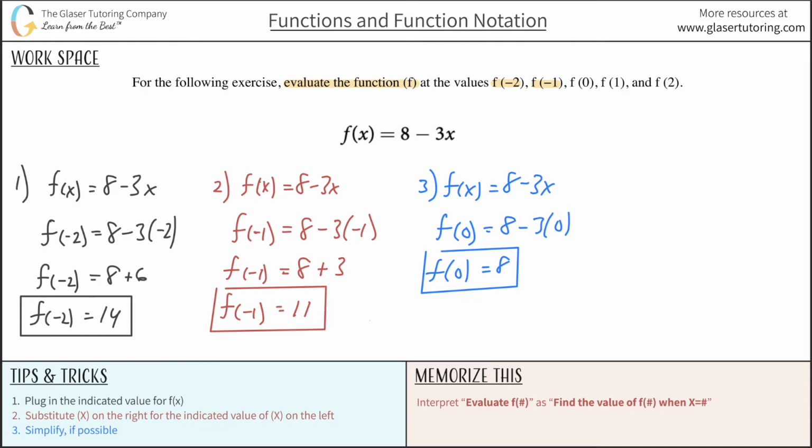So now we can recognize the pattern. I went from -2 to -1, 0, 1, and 2. The only reason I can extrapolate here is because the x values are changing by a specific amount. It's always changing by a value of 1. So therefore I know number 4, and you can do the work out, is f of 1 should be 5. And then for number 5, f of 2 should be 2. And that's all. Those would be all your answers.